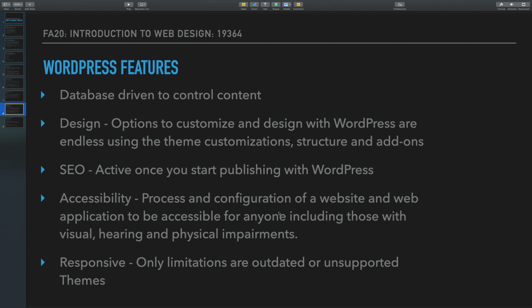It's SEO ready. For those of you who don't know, that's search engine optimization. So out of the box, when you turn WordPress on, it's ready to optimize your content for search engines. And that means Google can come and crawl your site and properly index your content. Now, that doesn't mean that there's nothing else you should do, because there is. There's a lot of things with content management and search engine optimization that you need to know. But the good thing is WordPress already gets you going from the start, and you don't have to start at zero.